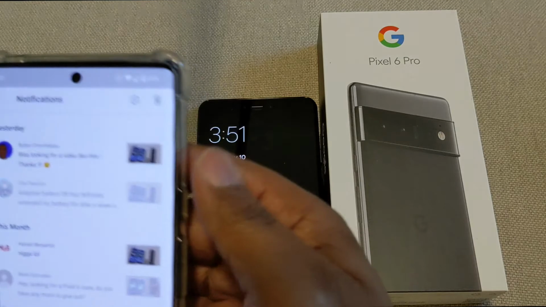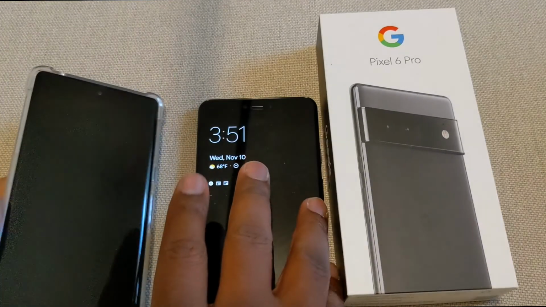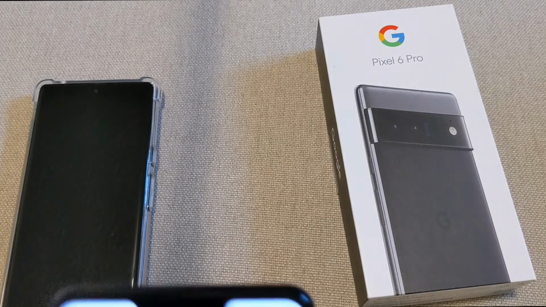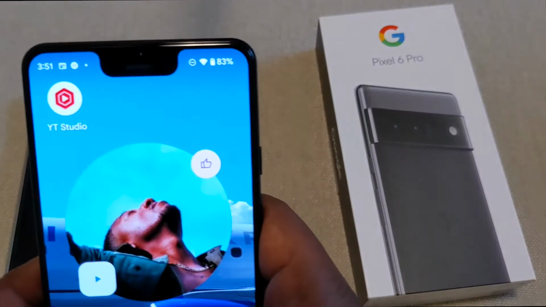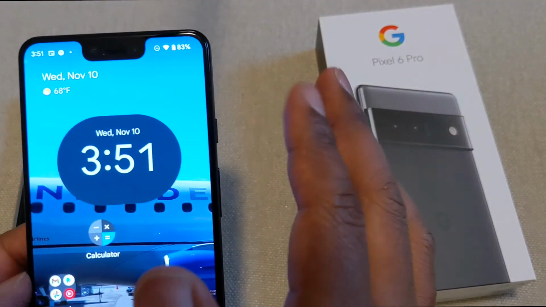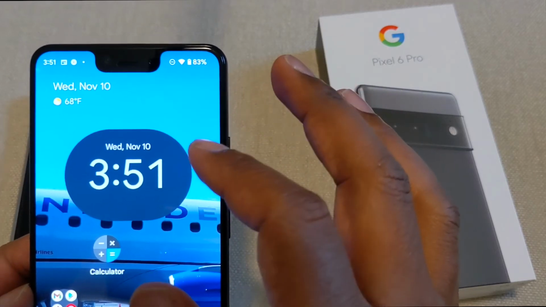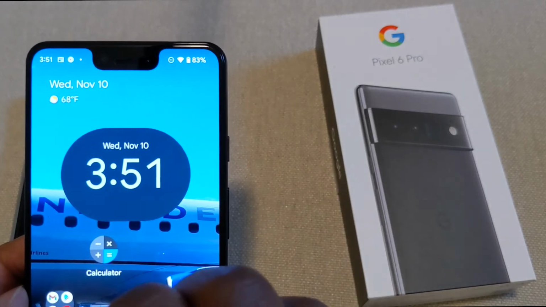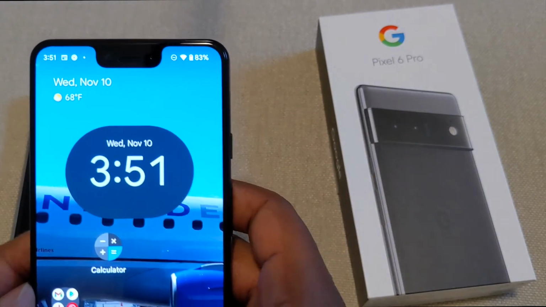Now let's just say, for example, you go through that and it did not solve the problem. So the next step we will do, let me go ahead and close this one. Open up the Pixel 3 XL real quick. So you try to do that, and this does not solve the app. The next thing you would do, if you have not done so already, like I said, is uninstall the app and reinstall it. So there are two ways you can uninstall the app.